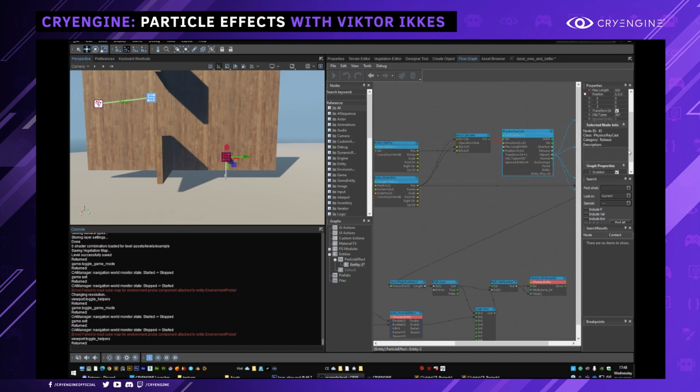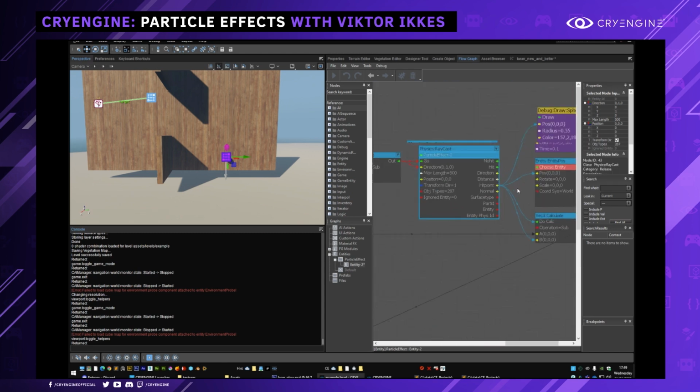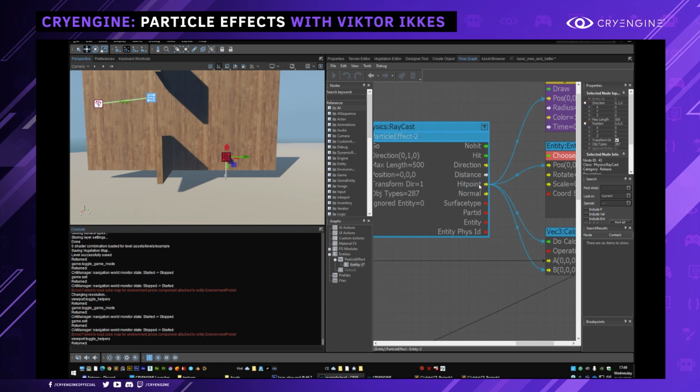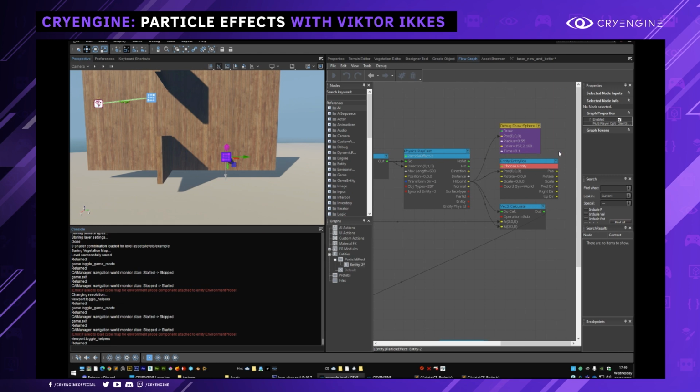You need to hover here. It's just a list of the object types. You can filter for different object types there. But anyway, we want to look for everything and just get a hit point. So whenever we hit something, I'm just gonna save that here, and yeah, hit point.